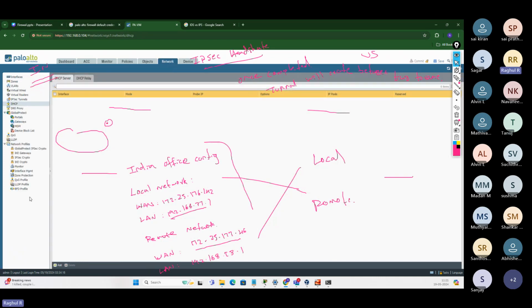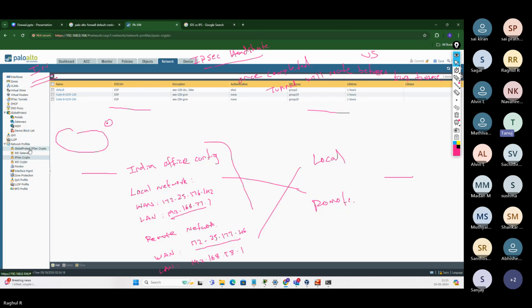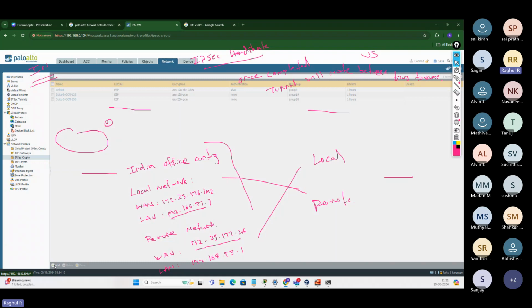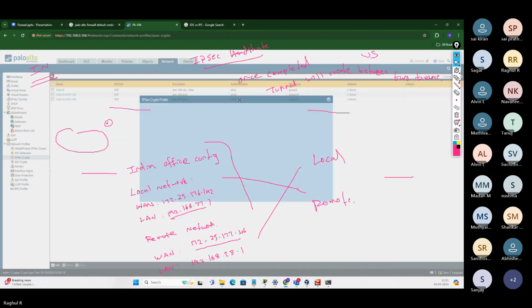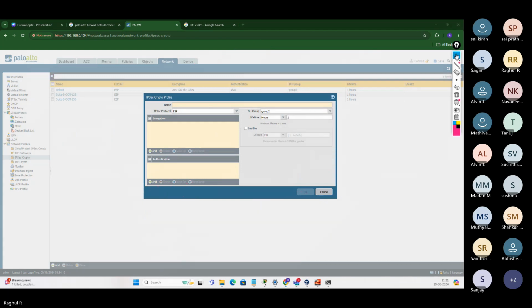So in here you can see IPsec tunnels. We need to create one.